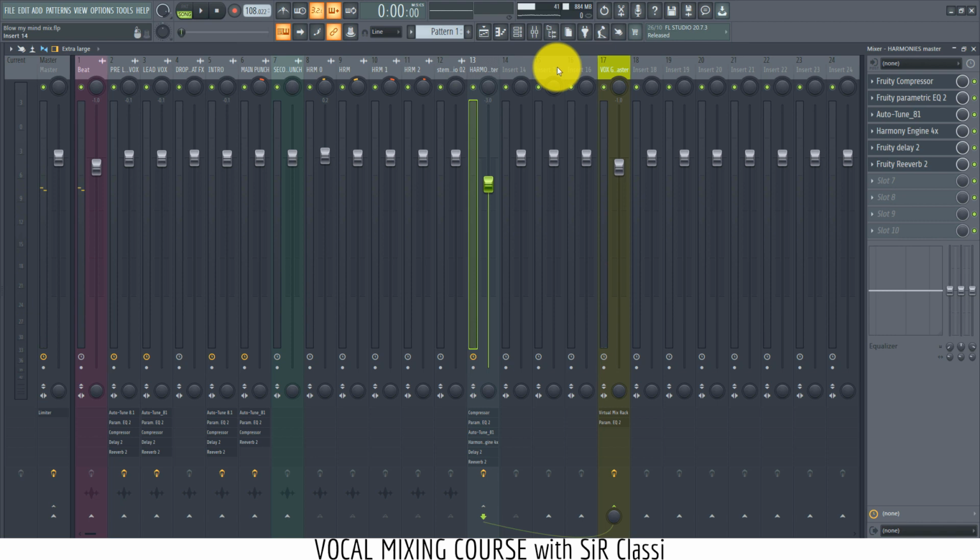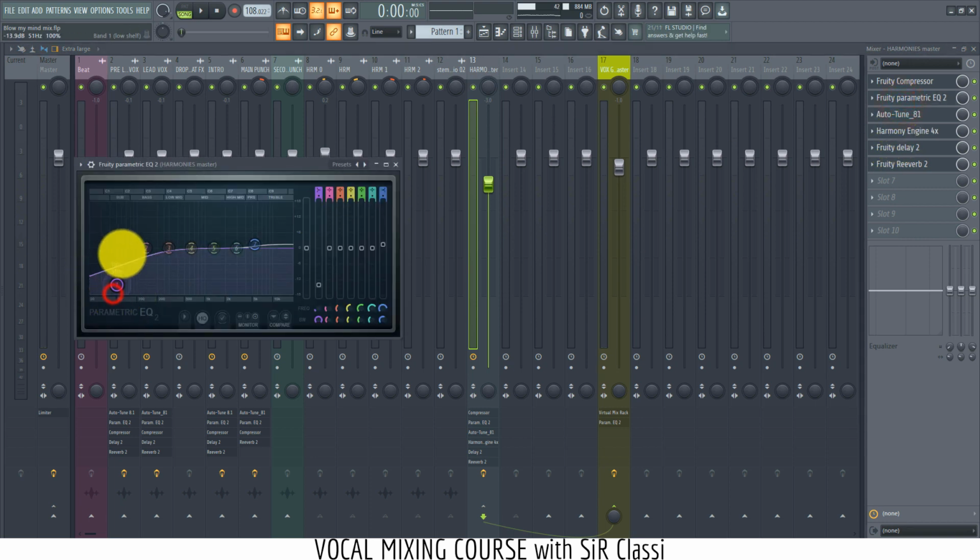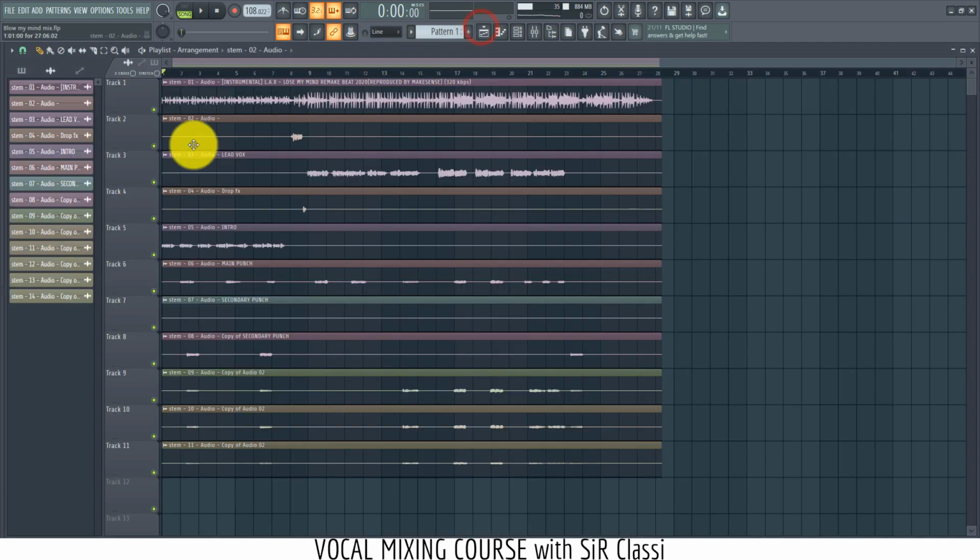So I'm still concerned about the low end in the harmonies. I think we're losing a little bit of low end in the harmony. So let's open the EQ again and take the sweep somewhere around here this time and drop this down here. So that it sounds fuller. If it sounds shiny, I make it sound as if it's too light, and if it sounds a bit dull, I make it sound more, let's say, fuller. Let's use that term for now. So let's listen to the harmonies again and see.